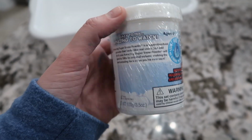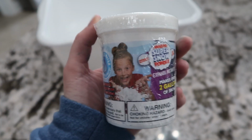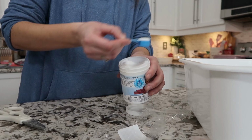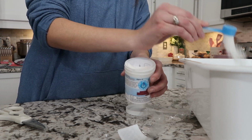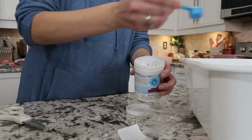So I just really wanted to have some activities for the kids to do. So I did the Play-Doh, and then I'm also going to do this fake snow here. It's called Amazing Super Snow. I found it on Amazon, super inexpensive.